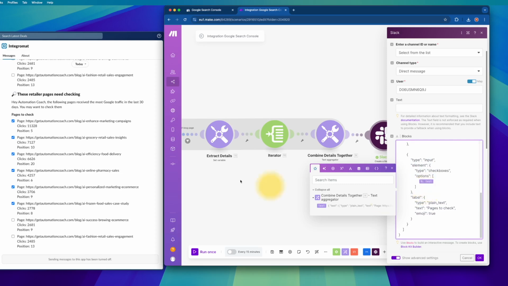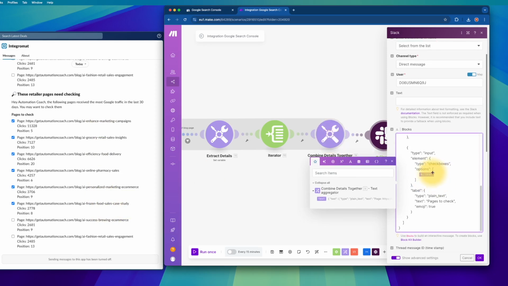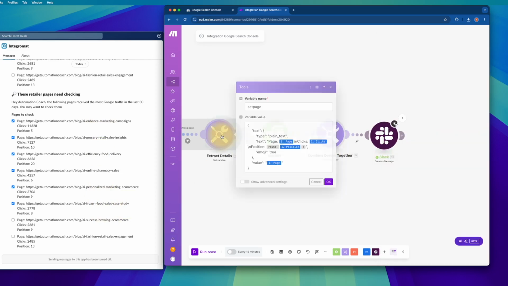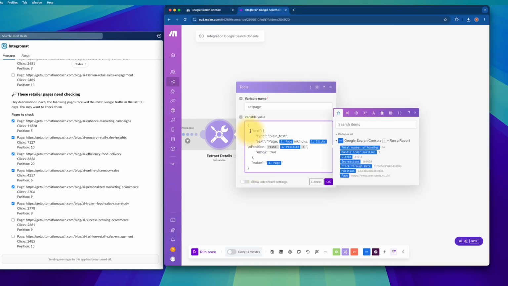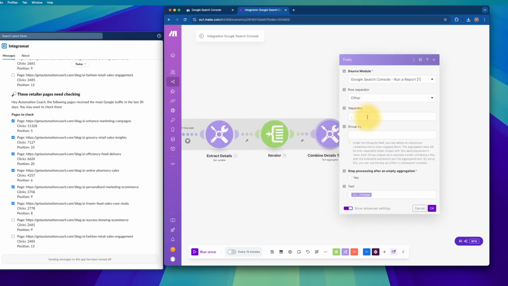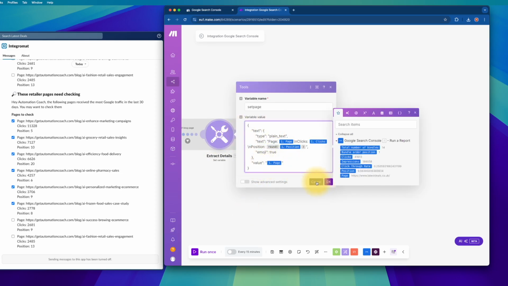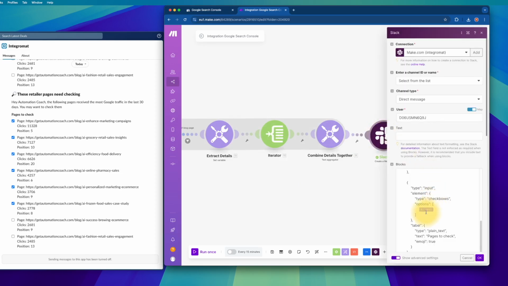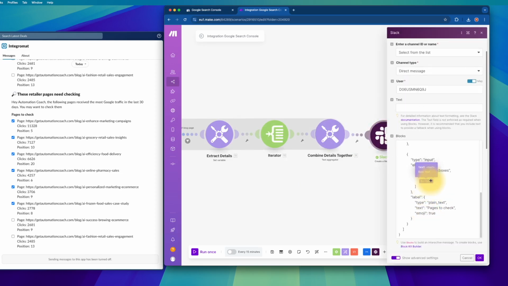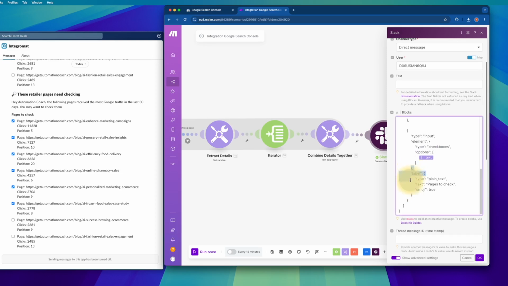And then we move to our checkbox blocks. And here is where we're putting in the combined details. So it does that all. And what's quite nice is that with JSON, when you have multiple, you're supposed to separate them with a comma, except for the last one. Well, we do that automatically here with the comma separator. So every time there's another one which goes underneath, it'll put the comma here, which makes the JSON valid, except for the last one, which you don't want. And so all of that's in this little variable here, and then at the end, we close it off here.